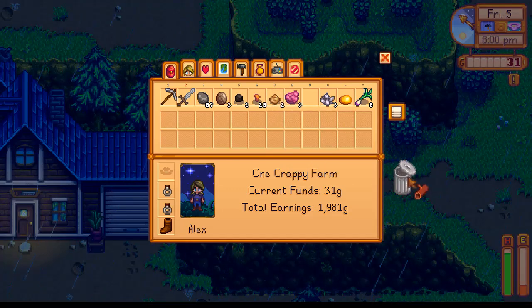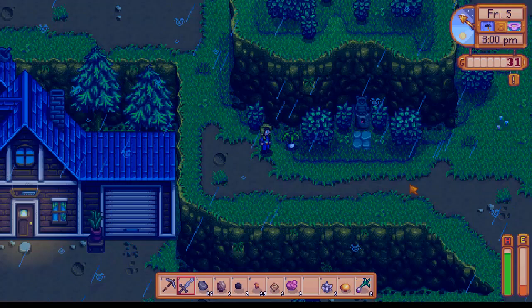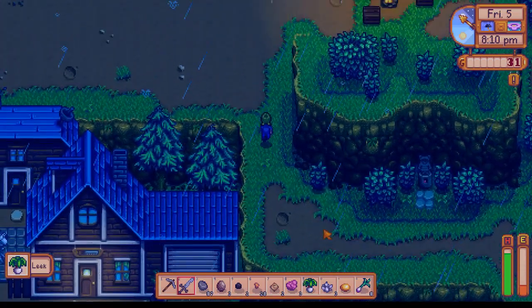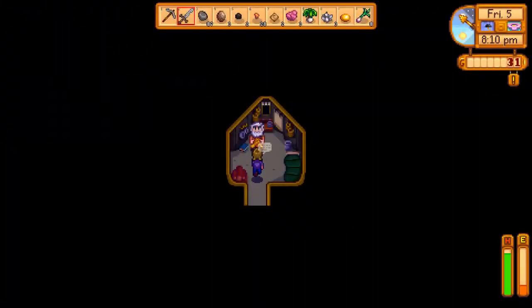Hardwood is something you really never want to throw away. But this early in the game, one piece of it isn't going to do you much good anyway. And we'll need this leek for reasons. So let's see if, okay, yeah, this is Linus here.